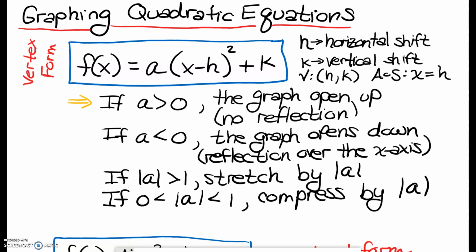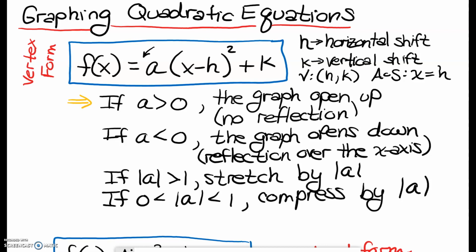Hi all, in this video we're going to be looking at more information about graphing quadratic equations, and we've already taken a look at the vertex form, which is f of x equals a times the quantity x minus h squared plus k. And I did want to note just one difference here. I don't have the plus and minus in front of the a. I'm going to now start including the sign with a so that we are more like what everybody else does.